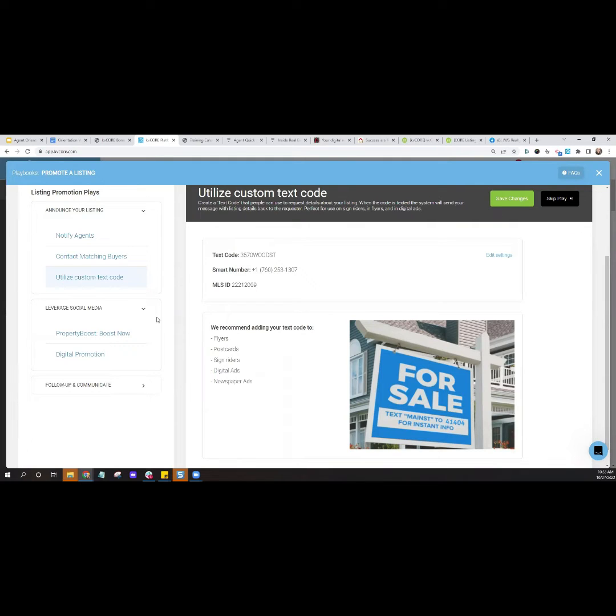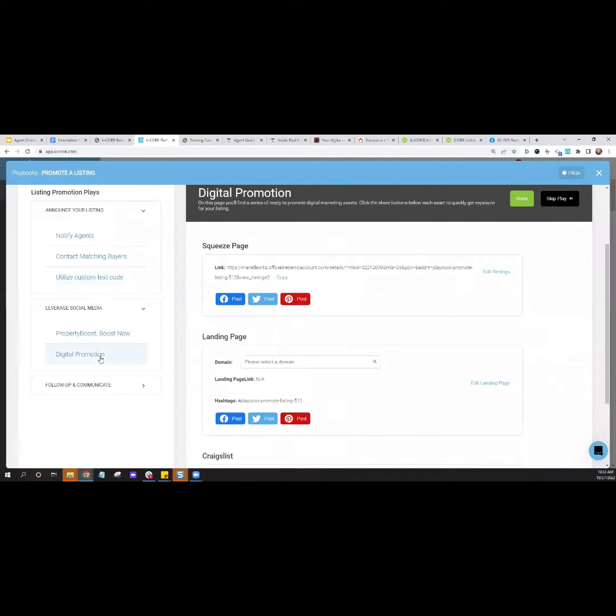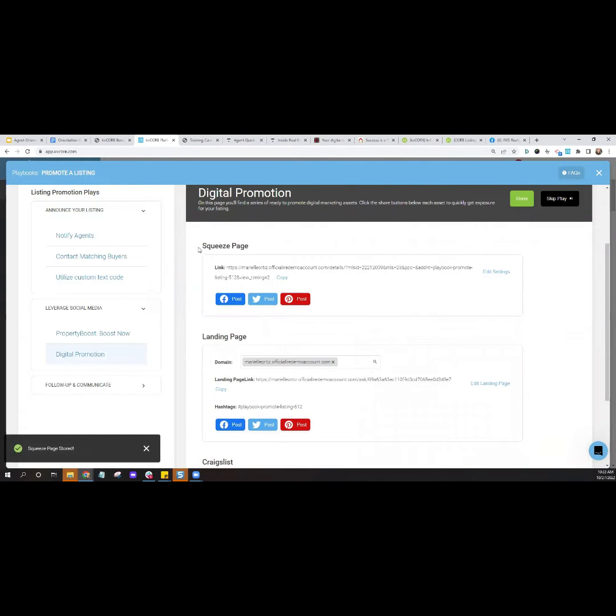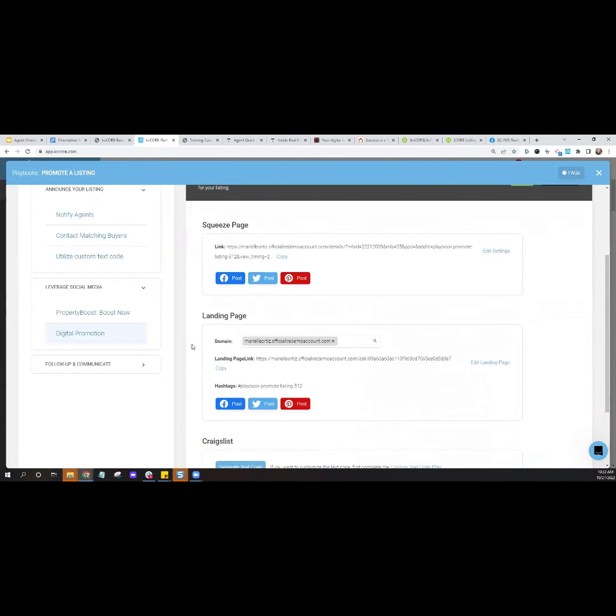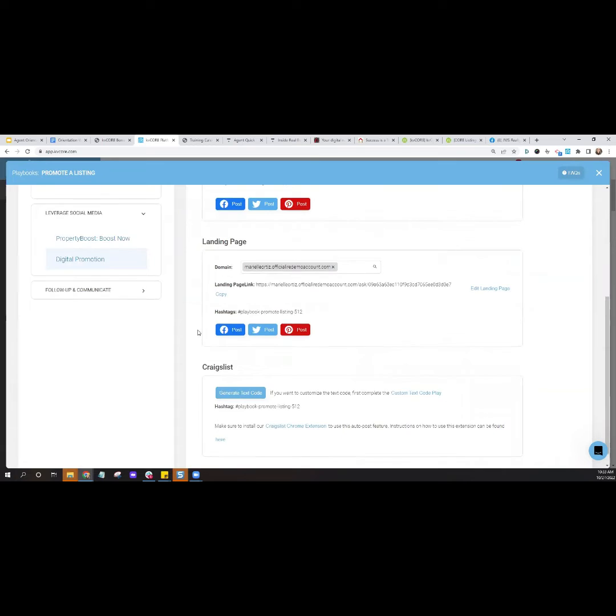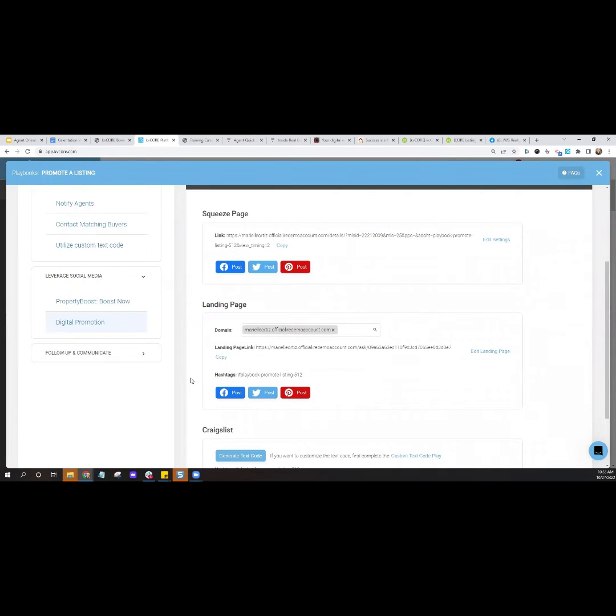If your goal is to start posting more on your social media, improve your social media presence, as I mentioned earlier, you guys got those awesome add-on products like Core Listing Machine and Core Social, which will do some auto posting for you. But additionally, if you're looking to post about your listing even more, it's pre-creating a squeeze page and a landing page, and actually allows you to post to Craigslist as well with just a couple of clicks. And if you're not sure what squeeze or landing pages are, they're your free lead generation tools through the system. I'll point out where they are in just a moment. And then last but not least, it'll also initiate a seller report so you can keep your seller informed as to what you're doing to promote their listing.